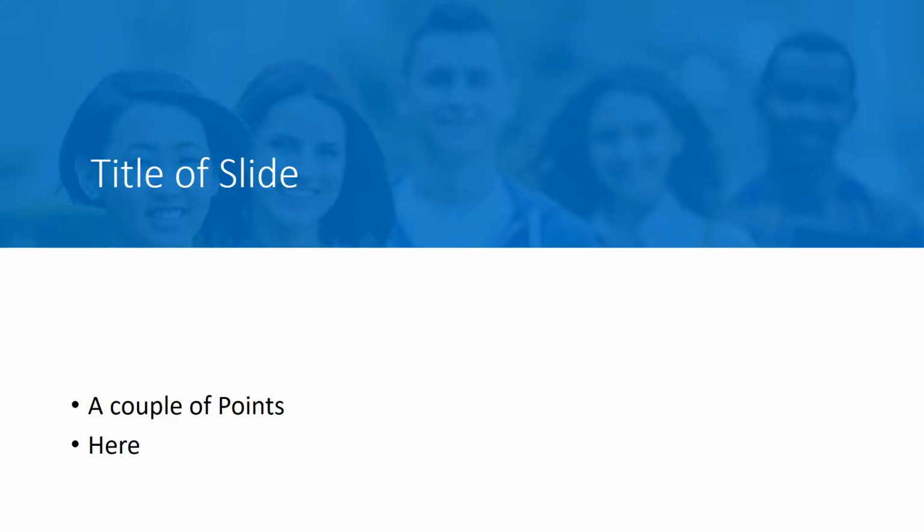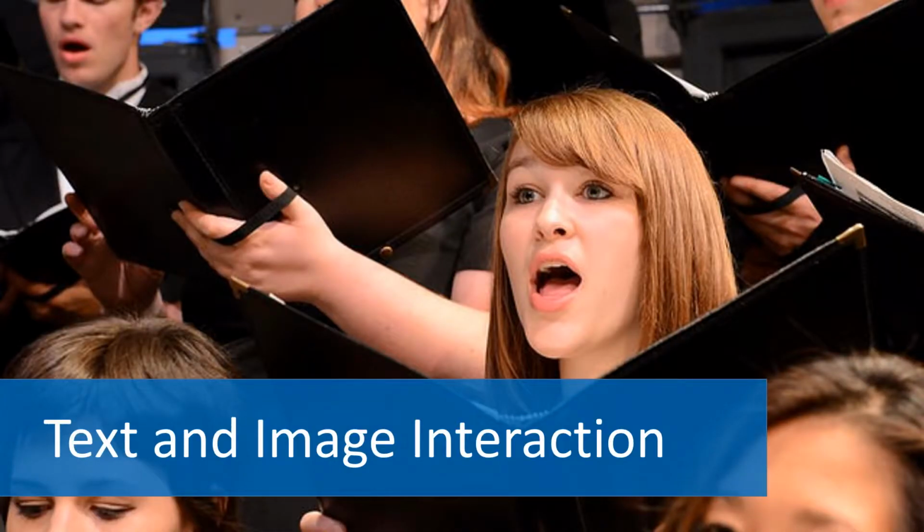This image is long horizontally. We see the faces, but they have been dimmed with a blue overlay. The blue color allows the white type to be clearly seen. This type of layout also provides plenty of room for text. Another way to display text is to add a box behind the text as you see here.